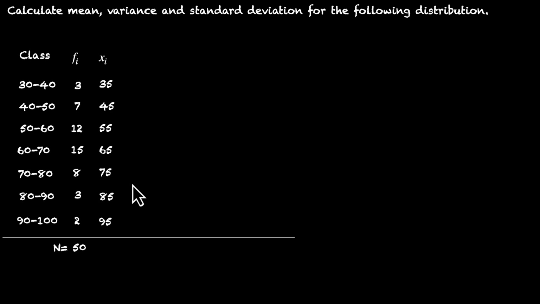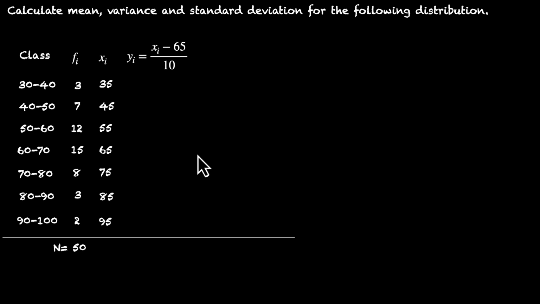Next step is to assume the mean. Now of these values, the middle value is 65. So let's assume the mean to be 65. Now we'll replace xi with yi. That's going to be xi minus our assumed mean divided by the class size, that's 10. So corresponding to all xi's, we have new values which are yi.